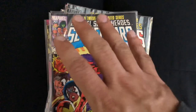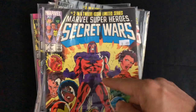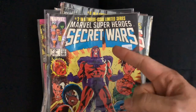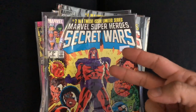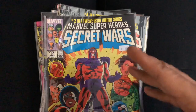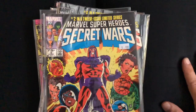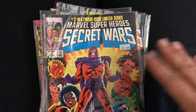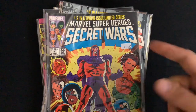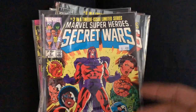So this is what I got — there are back issues and new issues in the stack. Today was the first Wednesday in a while that kind of felt like a normal Wednesday. We had a good amount of Marvels, a good amount of DCs, and a good amount of independents. This is also the first week where DC has shipped their books through their new distributors — they're no longer going through Diamond, they're doing their own thing through I think three different distributors.